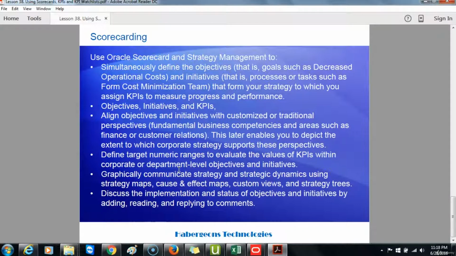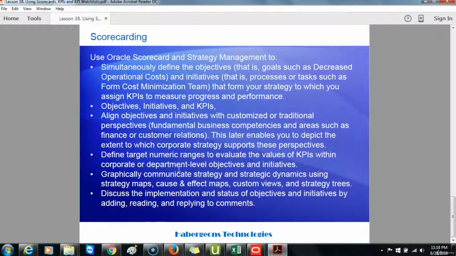You define target numeric ranges to evaluate the values of KPIs within corporate or departmental level objectives and initiatives. Graphically communicate strategy and strategic dynamics using strategy maps, cause and effect maps, custom views, and strategy trees. We'll discuss the implementation and status of the objectives and initiatives by adding, reading, and replying to comments.